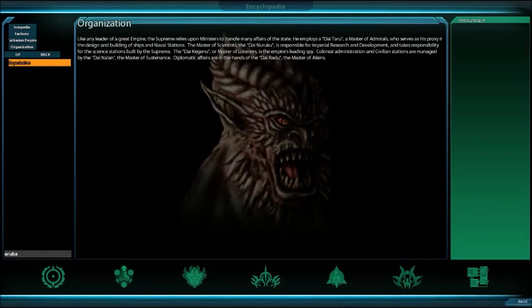The Dai Kangaroo, the Master of Listeners, is the Empire's leading spy. Colonial administration and civilian stations are managed by the Dai Nanan, the Master of Substance, and diplomatic affairs are in the hands of the Dai Radu, the Master of Aliens.